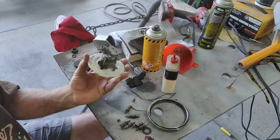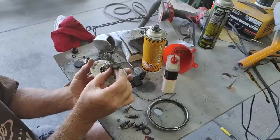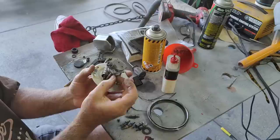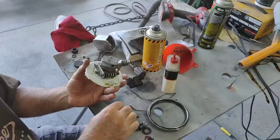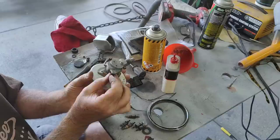I'm doing this upside down, so it's a little weird. Normally the screws are on the other side, so a lot of stuff in the early cars was kind of really hard to work on. I think they figured out during the manufacturing process that that was unnecessary, and then came up with better ways to do things. Notice I'm not touching the face, I don't want to get fingerprints on it. I think I got grease on my fingers a little bit. I don't want to get that face dirty.